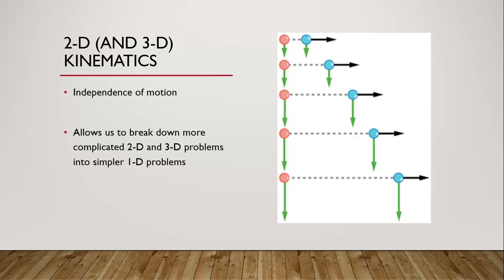So what this idea allows us to do is break down complicated two-dimensional, three-dimensional problems, something like this, which if we wanted to mathematically solve for it, there are ways that I can do that in calculus to actually solve for the motion of the blue ball in terms of x and y. But there are easier ways to solve the problem in terms of the things we want to know.